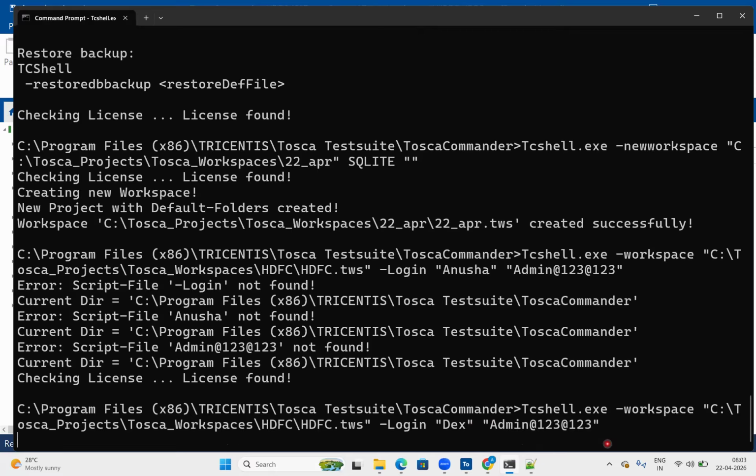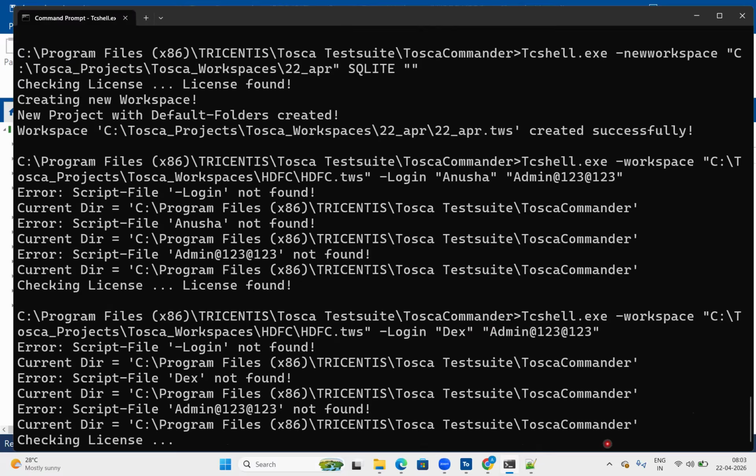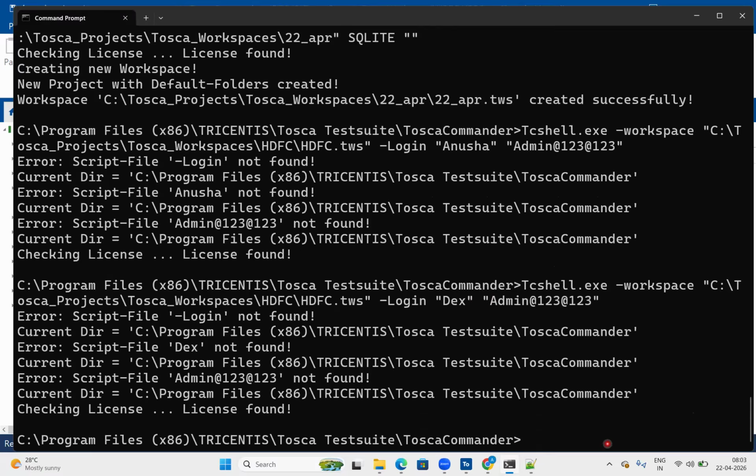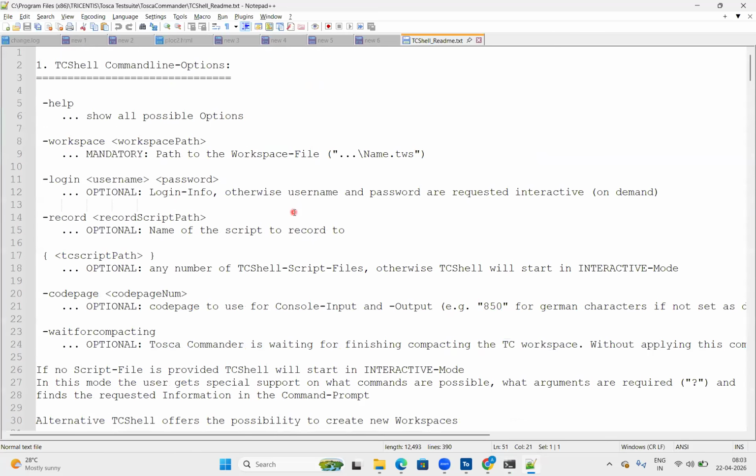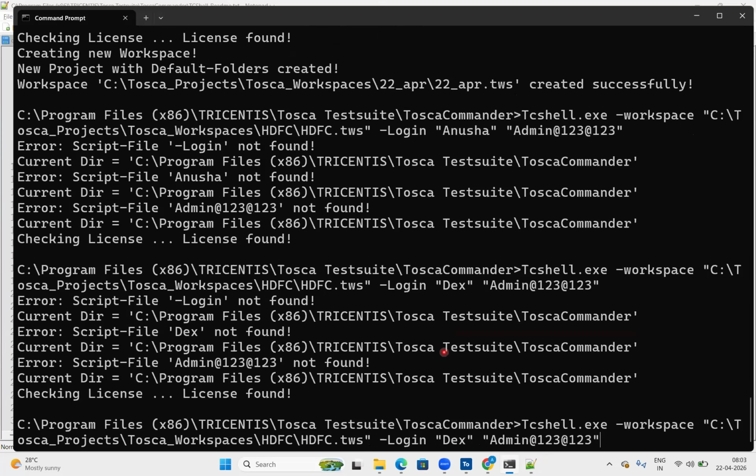Enter. So the script file login is not identified. See here, in the login username password, the L is lowercase. I just entered a capital letter here. Let me modify that.